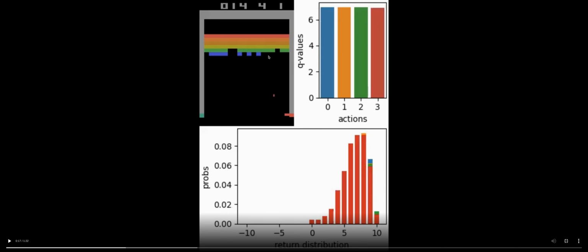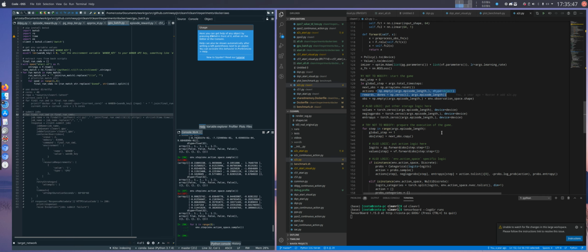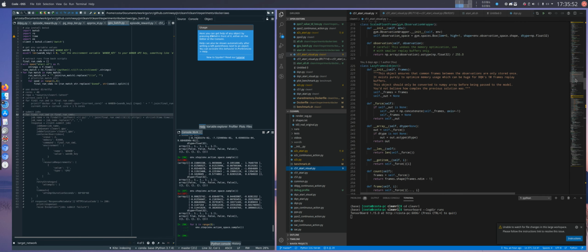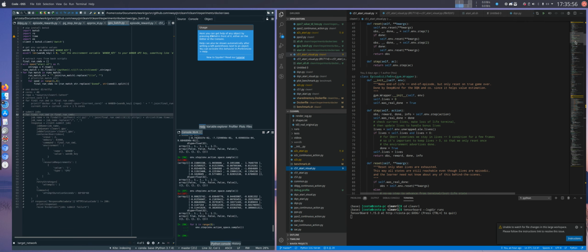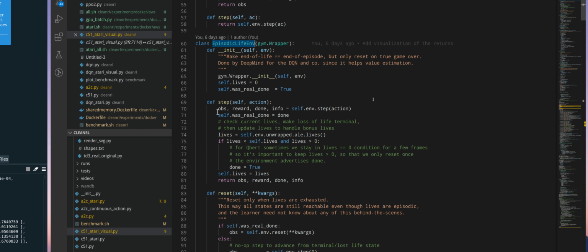I see. Okay, and what wrapper does this? It's the episodic life wrapper. So if you look at the code base, specifically C51 Atari or DQN Atari, what you're going to find over here is an episodic life environment. Let me zoom in a little bit. Notice it's taking the original environment, saying I get the observation, reward, done, and so forth. Then it sets was_real_done equal to done. But then it's saying if I still have lives, then done is going to be false. If lives is greater than 0, oh, I see.